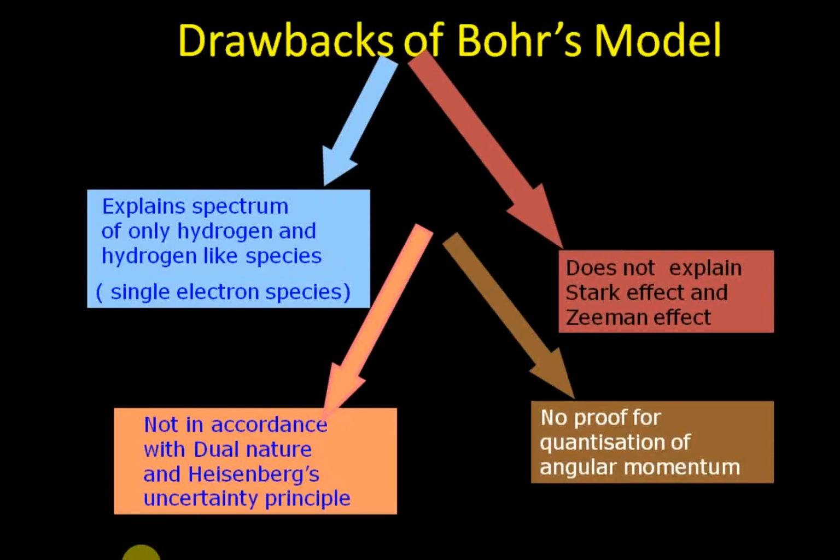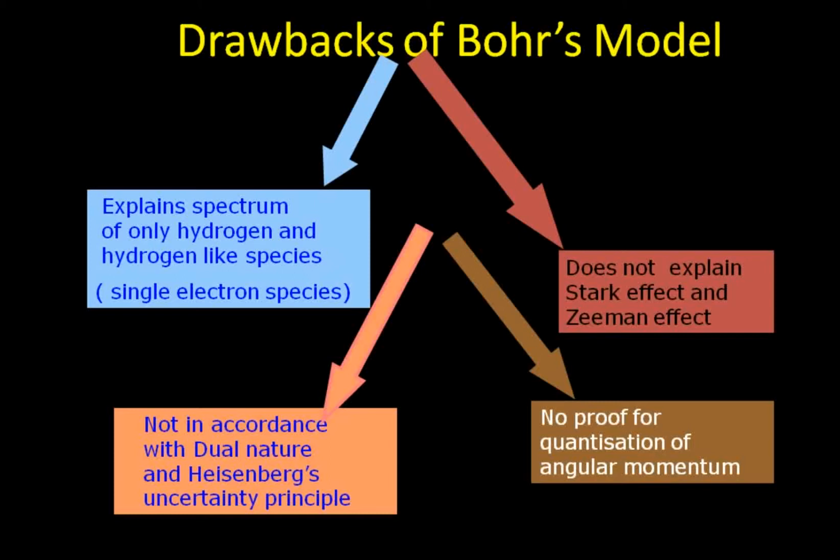And similarly, Niels Bohr model failed to explain the Zeeman effect. What is the Zeeman effect? When the spectral lines are viewed under a magnetic field, then these spectral lines split into a number of fine spectral lines. This type of spectrum so obtained is also known as fine structure. Niels Bohr model quite completely failed to explain the fine structure spectrum of the atom.